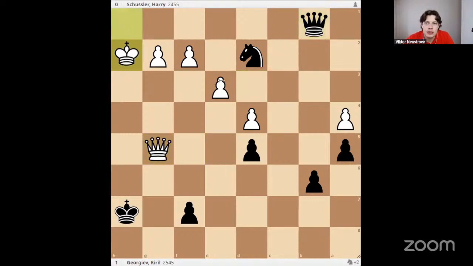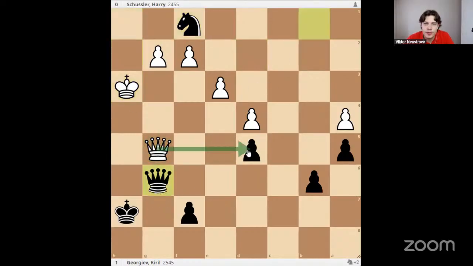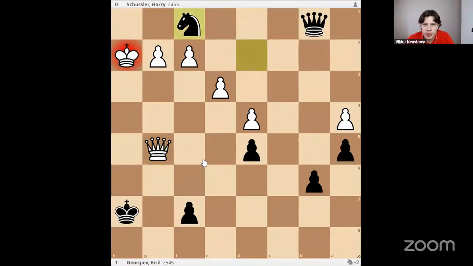Check. Check. King h3 and queen g6. So if you take this, well, with queen e6, I can exchange the queens at least. And this is a winning position because of a pawn majority on the queen side. Well, maybe it's the simplest way.